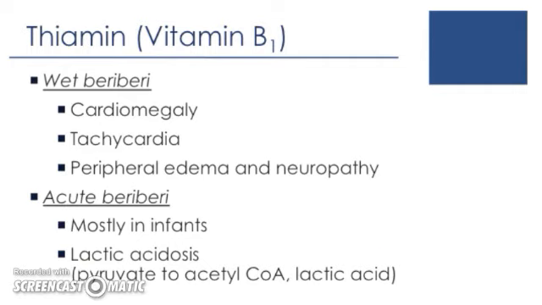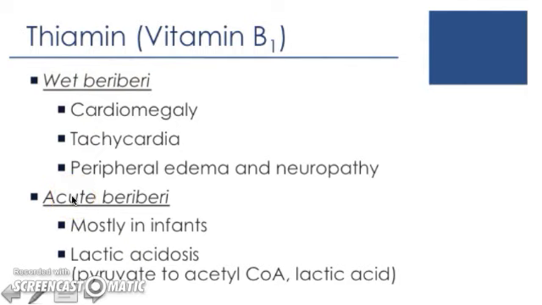We see further cardiovascular system involvement in wet beriberi. So in addition to the peripheral neuropathy, that would be similar to the symptoms of dry beriberi, we also see involvement of the heart with a symptom of cardiomegaly, or enlarged heart, and tachycardia, which would be a rapid heartbeat. In severe cases, this could also lead to heart failure.